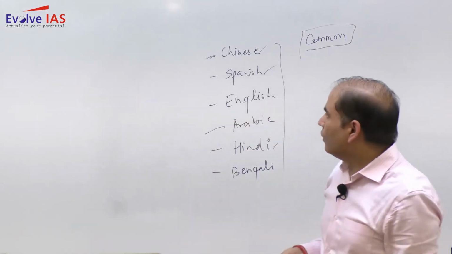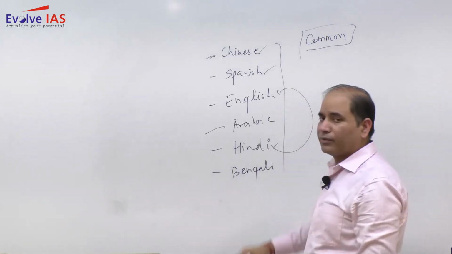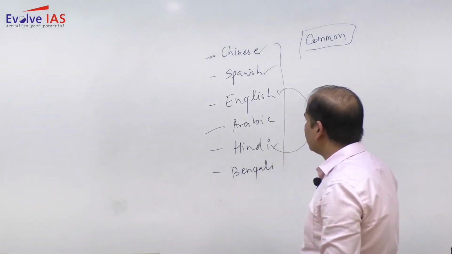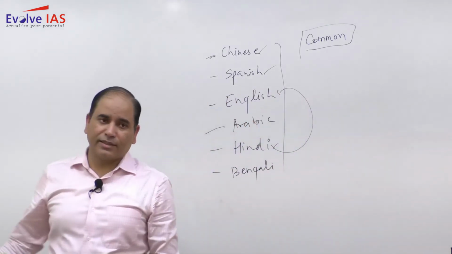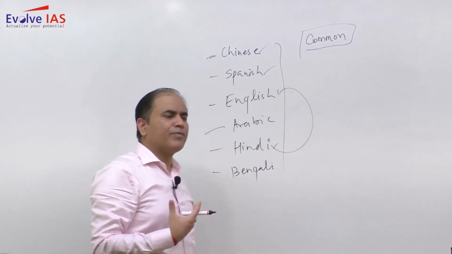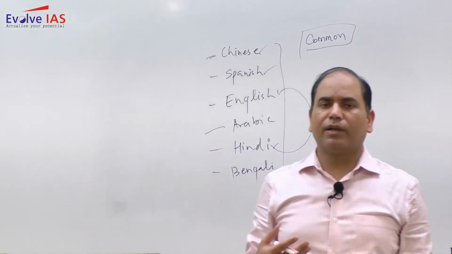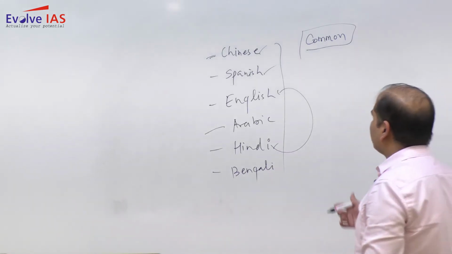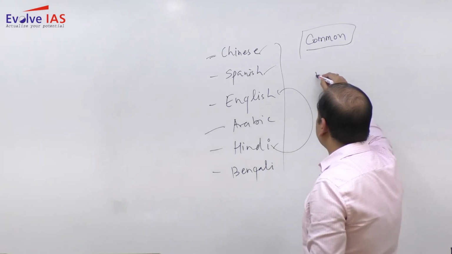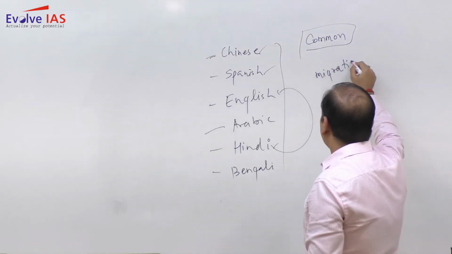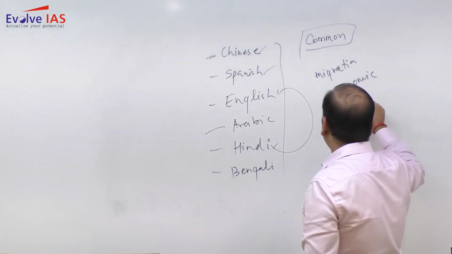Also, over the period of time, let's say someone from India is moving to a different part of the world where English is spoken, or some people from Arab countries are moving to an area where Chinese is spoken. Over the period of time, they will get affected by the local languages, and they will adopt those languages. So globalization, migration, economic opportunities.